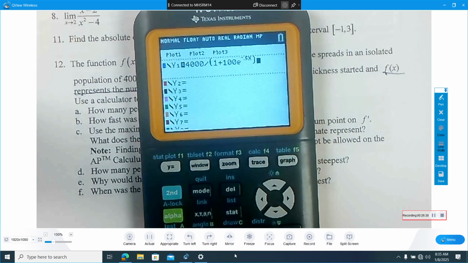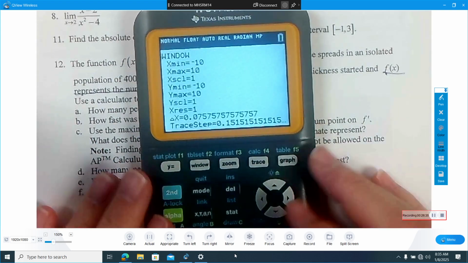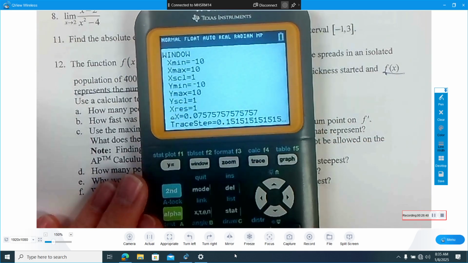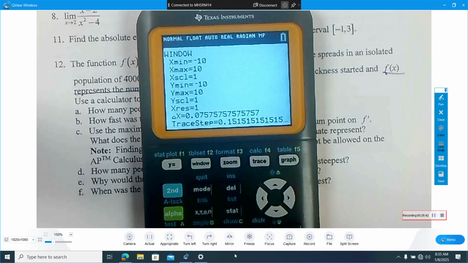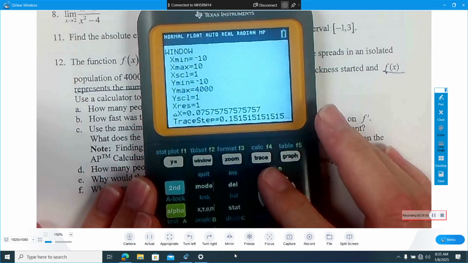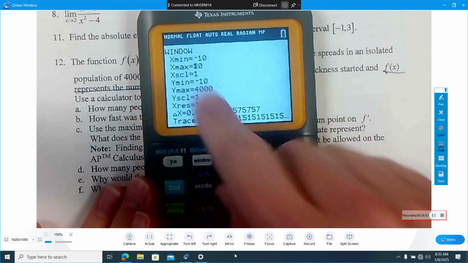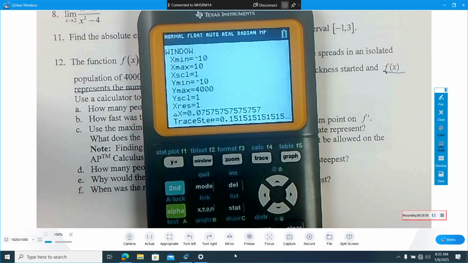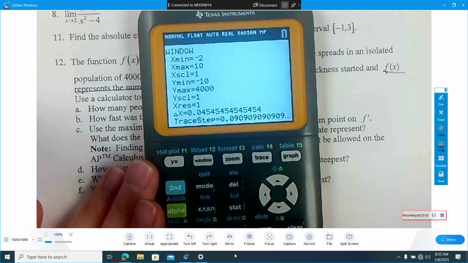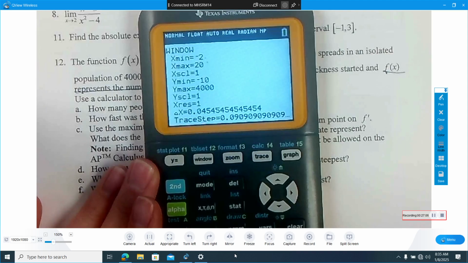All right. So we know that if I plug in a 0, I'm going to get about 400. So I want my window to go, for the y values, 400 is not enough. That's just the starting curve. And sickness is growing, right? So we would expect it to increase. But I'm going to go all the way up to 4,000. And then for my x max, this is that time axis. This is days from 0 onward. So I don't really care about the negatives. I'm just going to go from like -2. And then, I don't know, I'm going to go to 20, let's say.